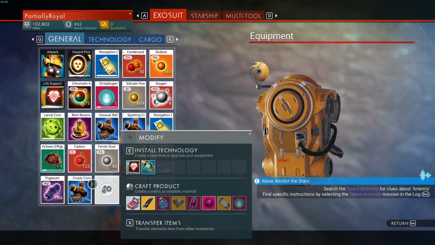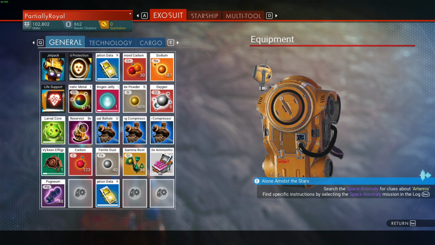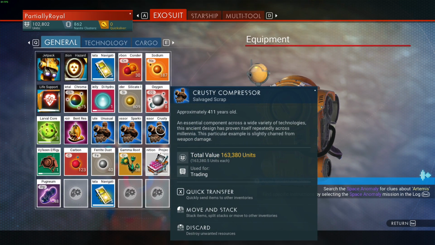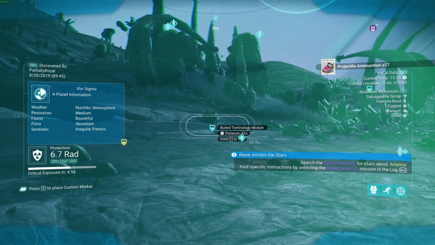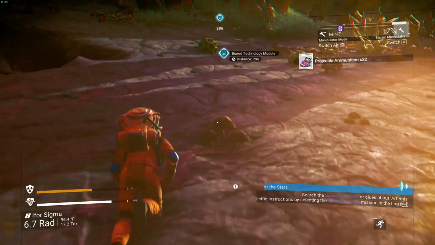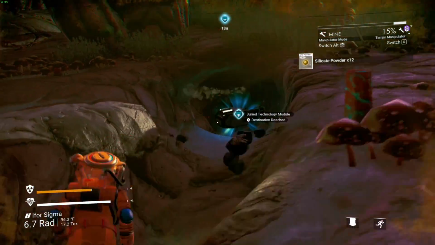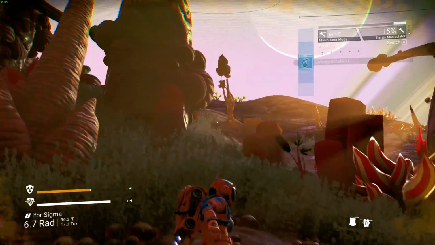So that crusty compressor right there, 163k. Not the best of the ones that I found. Like I said, I found this one, which is 730 years old. It seems like the older, the more money. Nope, doesn't really matter. 411 is worth less. I think it's probably just completely random. Also, a buried technology module right next to it. Thank you. That's why this planet's real nice, because I'm kind of killing 2 birds with 1 stone. I'm getting money, and I'm getting technology.